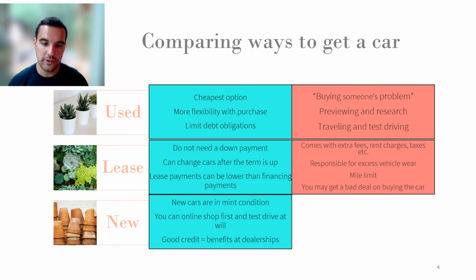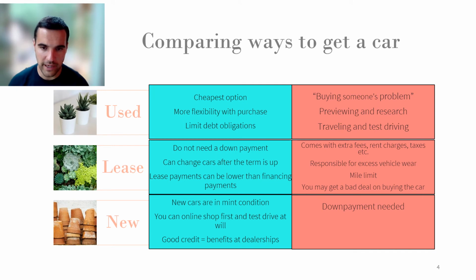And of course, if you get good credit, you can get benefits at the dealership. So sometimes, like Toyota, they were running a 0.08% 3-year APR, and that's like hardly any interest, which is great. I don't know if they're doing it anymore, but there are several promotional offers that dealerships can offer if you have good credit.